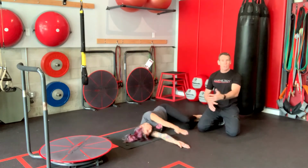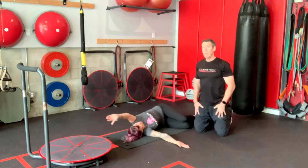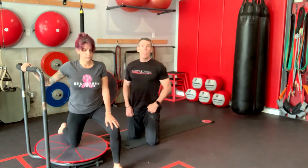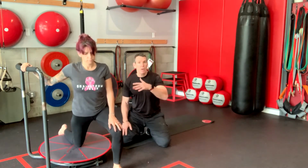So again, there's a timing. The amplitude on this one is just related to the range of motion that she will have in her thoracic spine as she comes back. Great job. Now we have Jessica set up on the cortex. Because the cortex has a certain degree of excursion, that in and of itself limits the amplitude. But the sensitivity of the vagal transverse, again, allows us to find that very rhythmical motion.